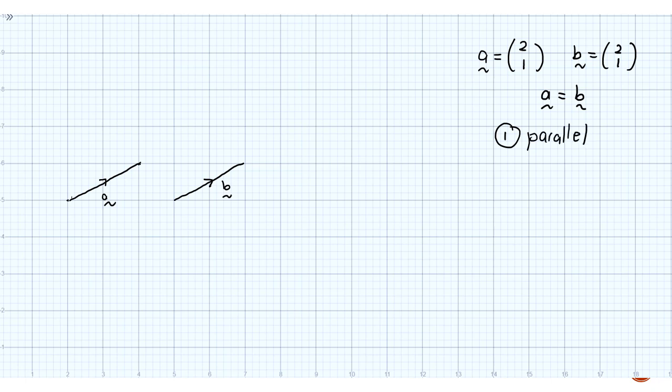And when vector A is exactly equal to vector B, these two vectors have the same magnitude. And we can write vector A is equal to 1 times vector B. In general, when vector A is equal to k times vector B, how will it look?